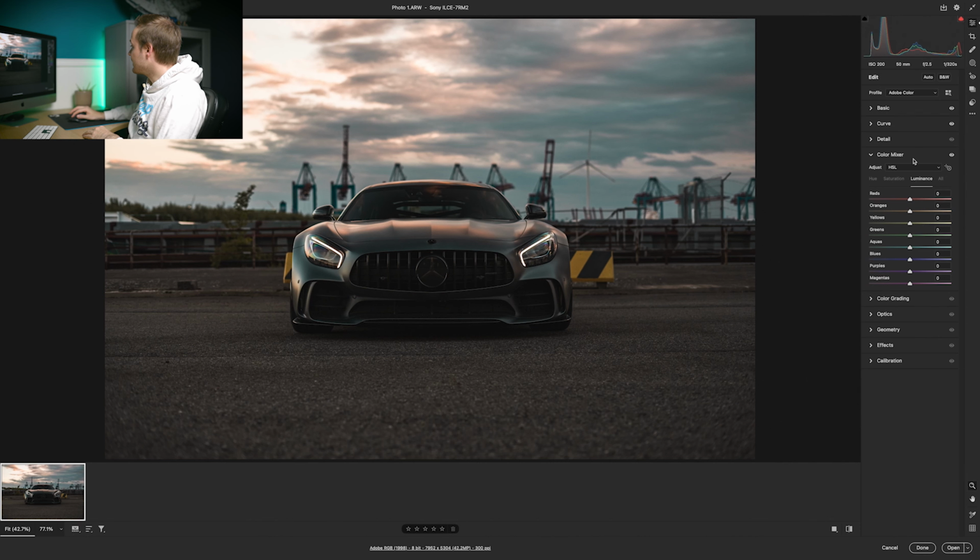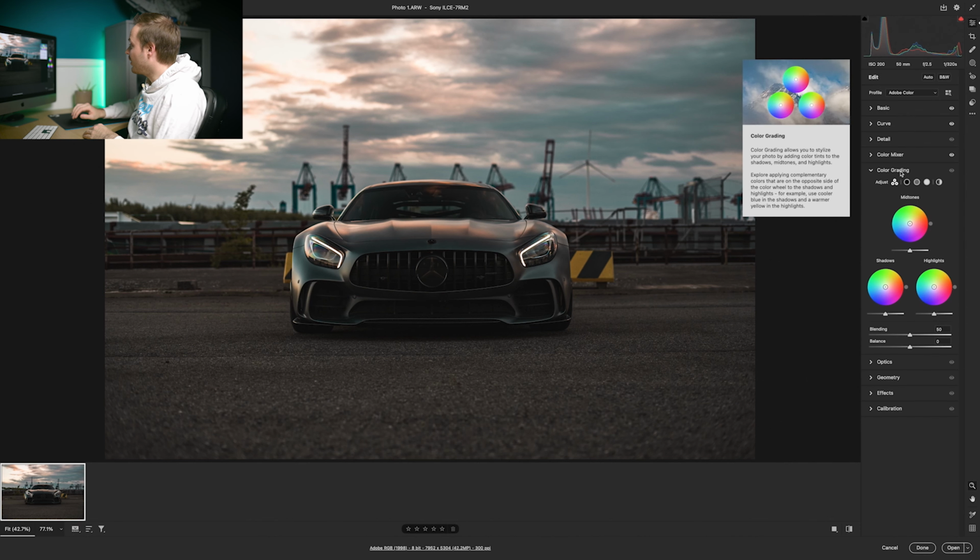So what we can do now is click off that and we can go to our next one, which is color grading. Now this is one of the newer adjustment layers found in the Camera Raw filter. Now color grading is what it says on the tin. You're creating a color grading theme for a photo. Now, Photoshop have made it a little bit easier. Previously, you had to use a thing called split toning, which is a little bit difficult. And if you watch my previous masterclass tutorial, you'll see how to use that in the most effective way.